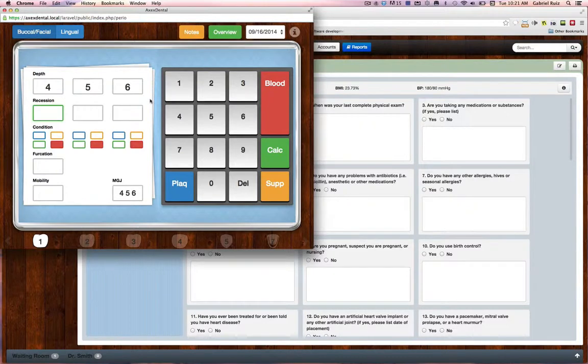As you can see, it marks anything above a 3 already as bleeding. You can also mark recession.